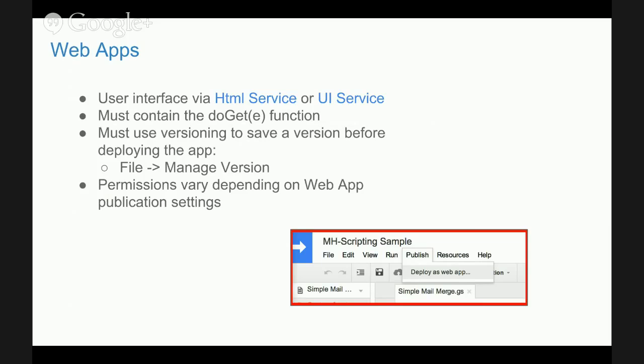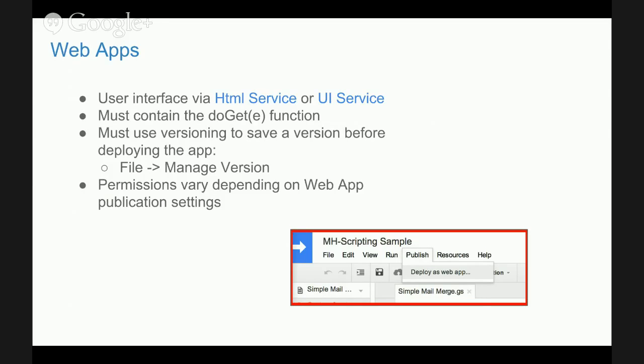The other thing that you have to be careful with and remember to do is that when you create a web application, we look for a doGet function. This function tells us that you're not just creating a container-based application, or a library of functions, you're actually creating a web application.